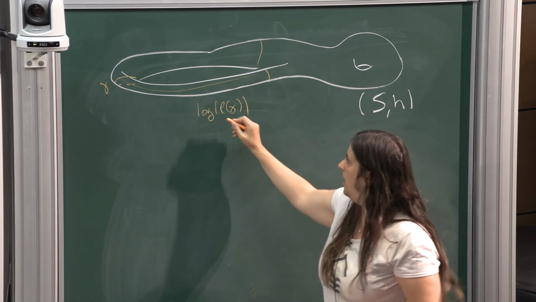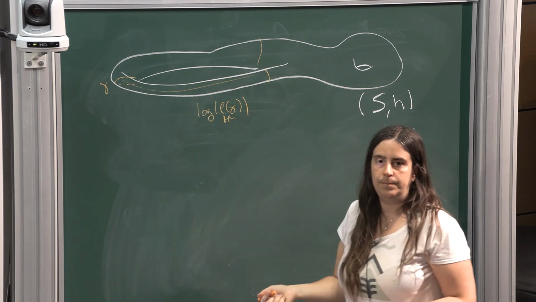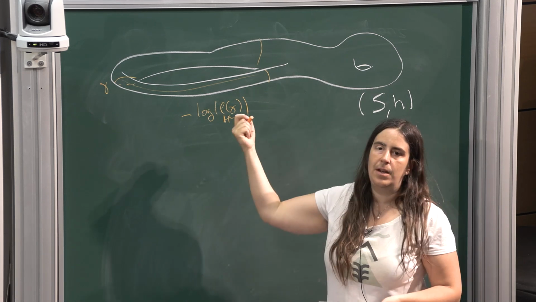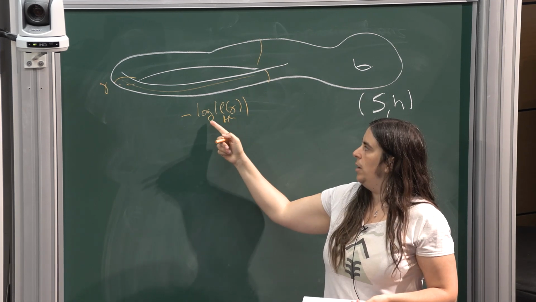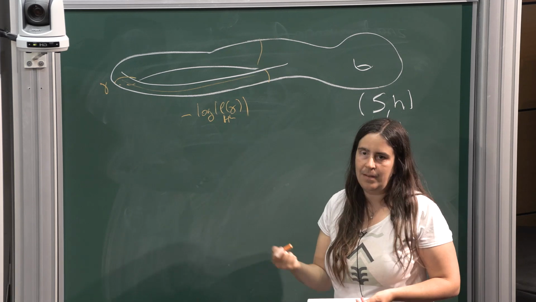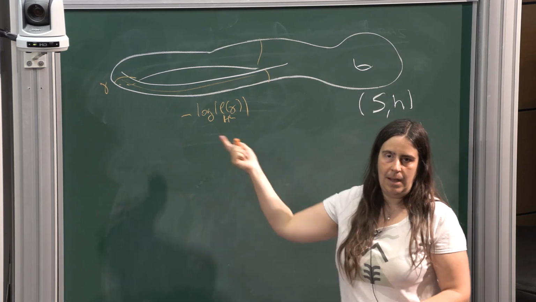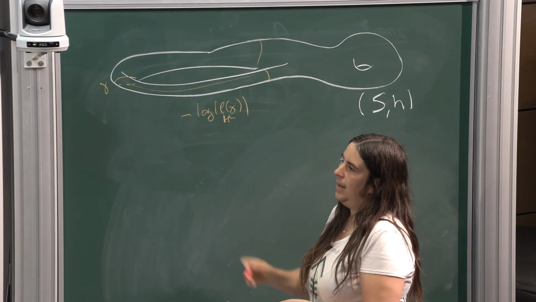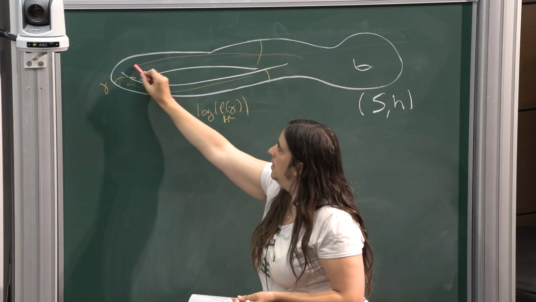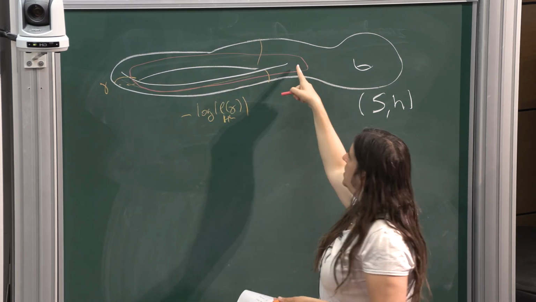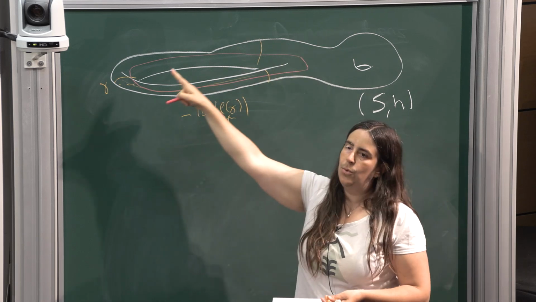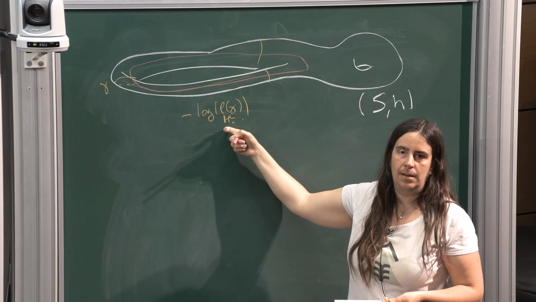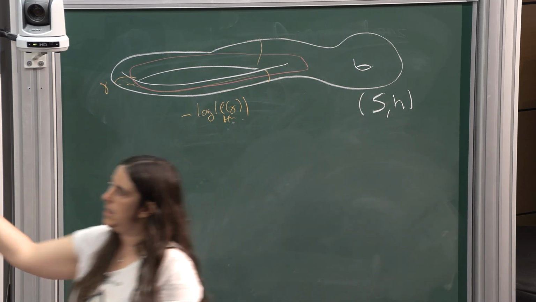This is in the hyperbolic H2, the length in H2 of gamma. Minus log. The length in H2 of gamma is very, very close to 0. And so the log is a very, very big negative number, and minus it is a very, very big number. And this means that if beta now crosses it, in order to cross it, it has to start somewhere, but has to travel all through the collar and get back. And so it picks up this length. And this is roughly what we see here.